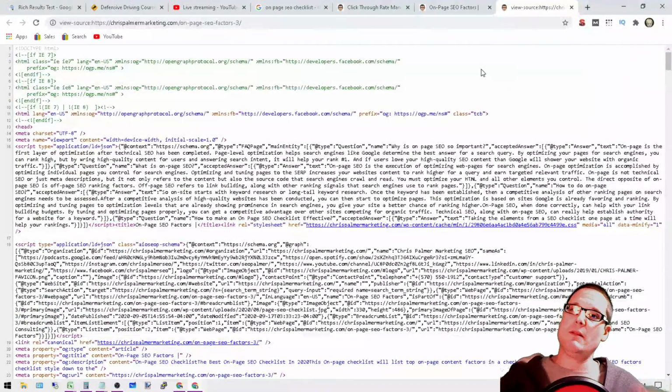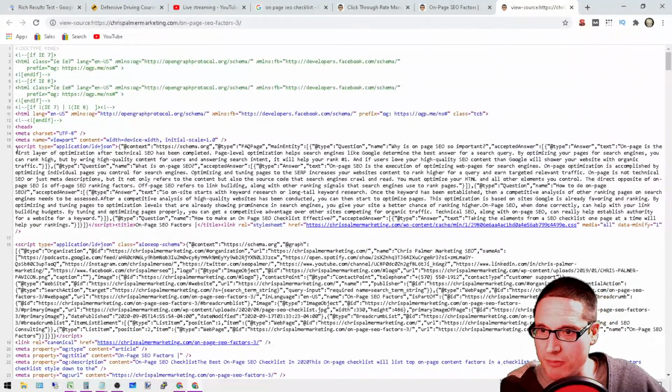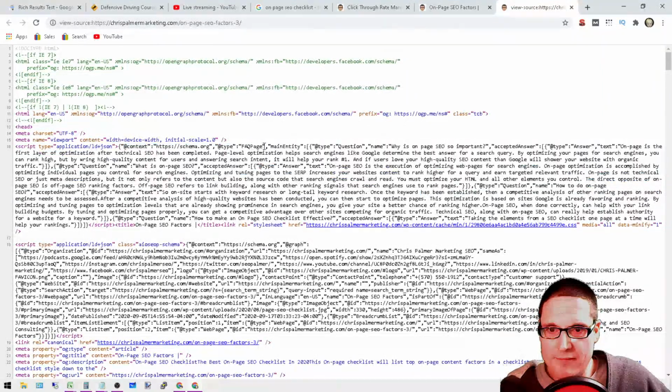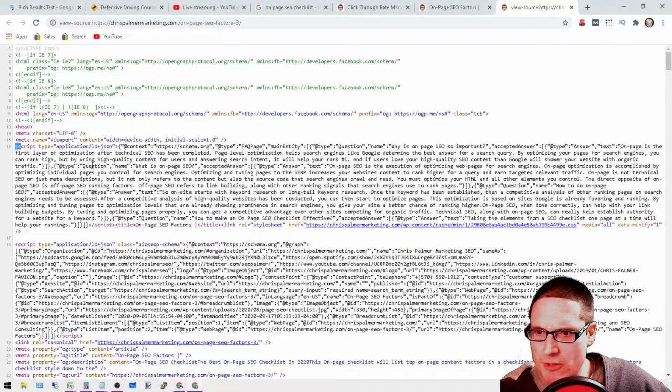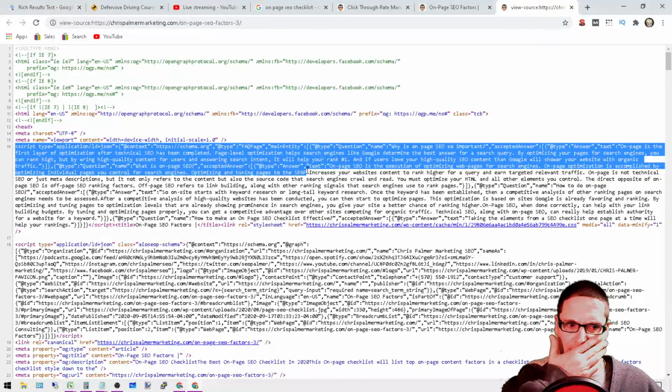Now, obviously, I'm taking them from my own site because I've already gone through and did this. But here's exactly what we're looking for right here. Here's the script right here. So we have types facts page. So this is FAQ. So here we go. We're going to go ahead and implement this. So let's make sure that this is a working script.